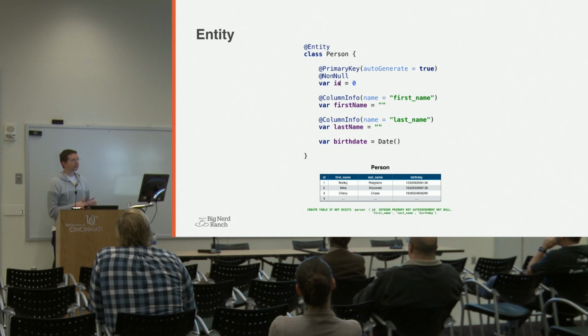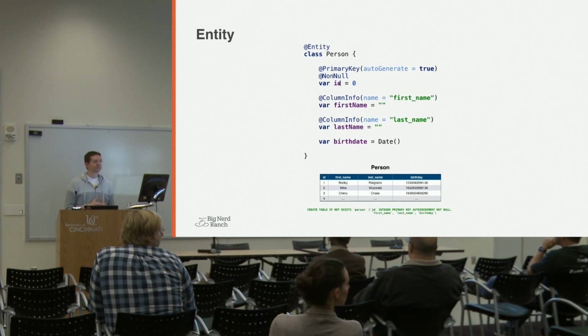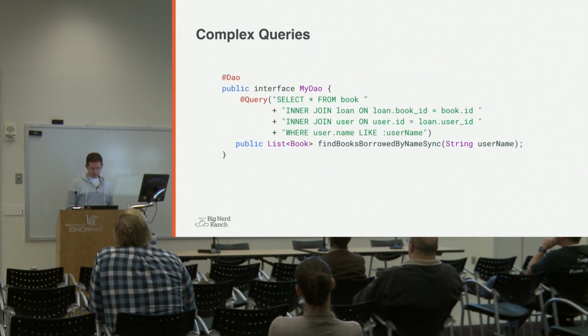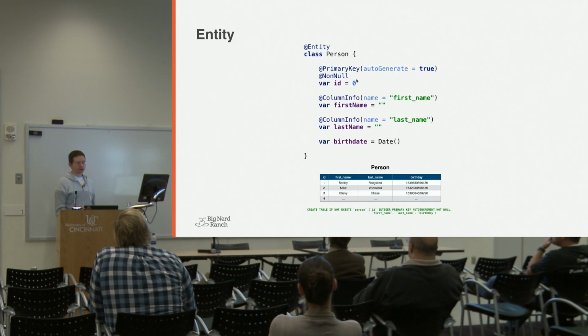Questions about the entity? Do you have a choice on what kind of format you would use for your IDs? You do. In fact, I have it in a couple slides, but you can make it a string, for example, if you would prefer that over an int. You'd have to supply your own. It can't auto-increment that. But you could do that, just use a UUID or something like that.